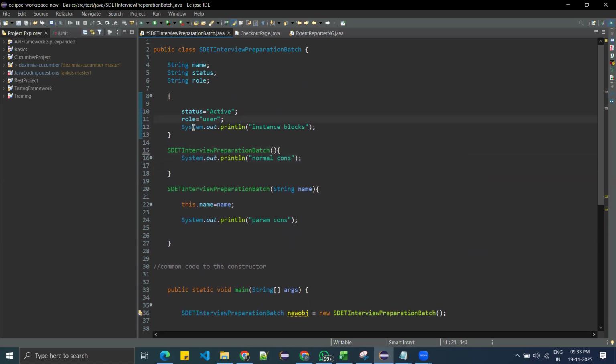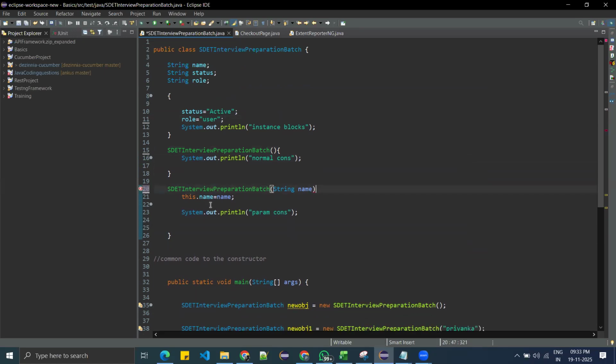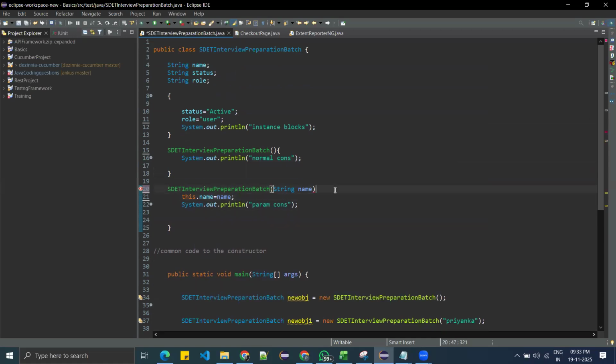Let's say you want to use some data in the constructors. In that case, you can use the instance block here. This instance block data is common to this constructor and this other constructor also. Got it? Is it clear?